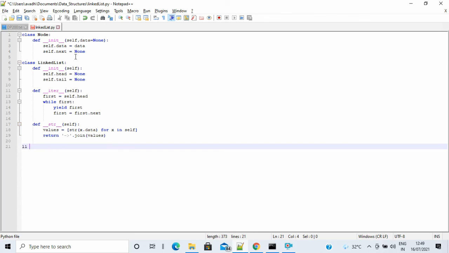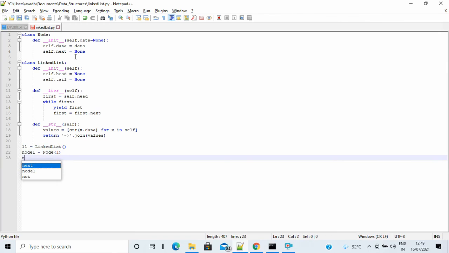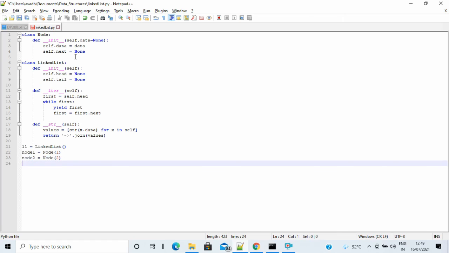So first I'll create a linked list object by ll. We'll create a node 1, say with the value 1. We'll create a second node with the value 2, and say we create a third node with the value 3.